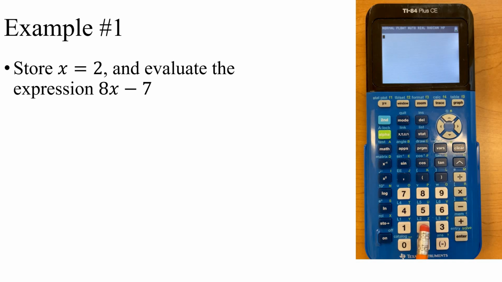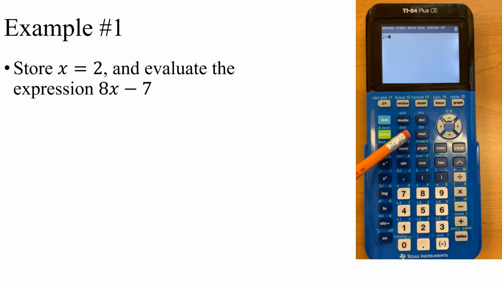We'll have 2. Just going to press that number right there. And we press the STO button right here on the left-hand side. And now it gives us a little arrow there. And we can store whatever letter we want it to be stored as using the alpha key right here. We have A, B, C, D, E, F, G, H, I, J, K, L, M, N, O, P, Q, R, S, T, U, V, W, X, Y, and Z.